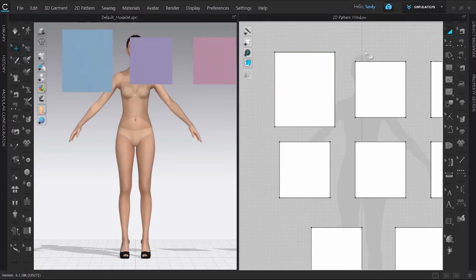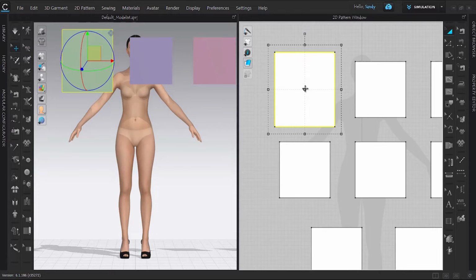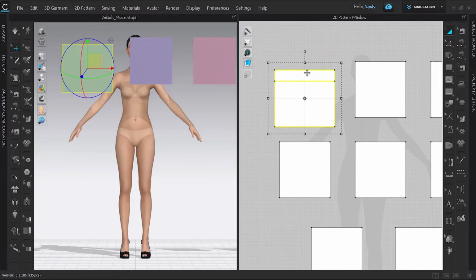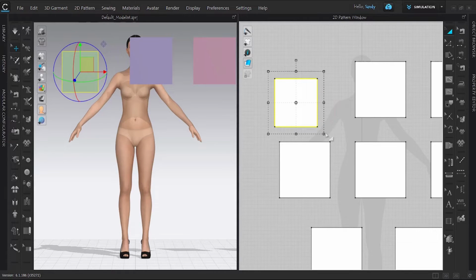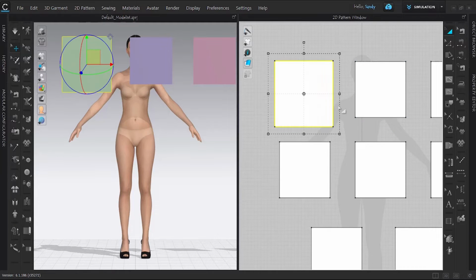And once you click on the rectangle, it will be gray, so you can change the direction, and you can change the size one side at a time. And if you select this particular corner point, you can increase it, decrease it, basically scale the pattern in the same proportion. Okay, so this is the use of your transform pattern tool.